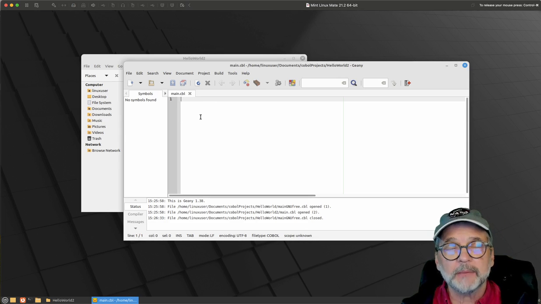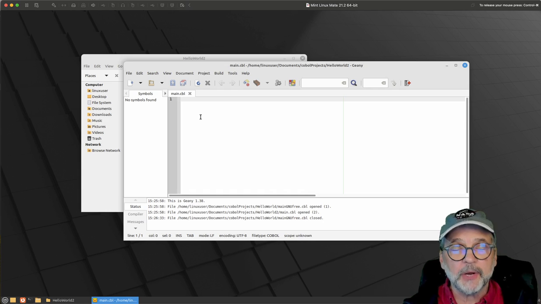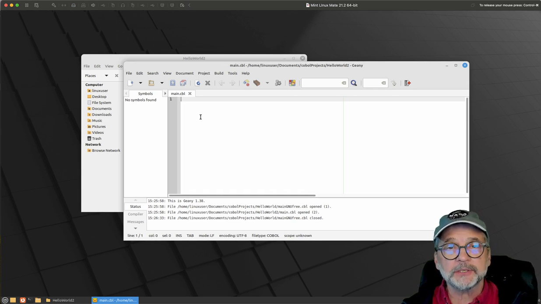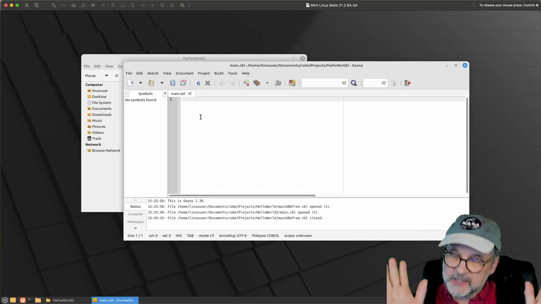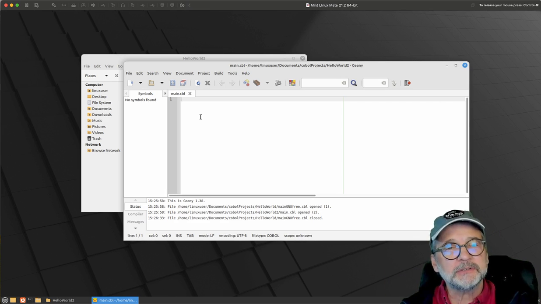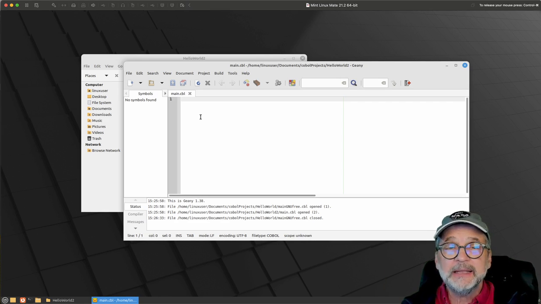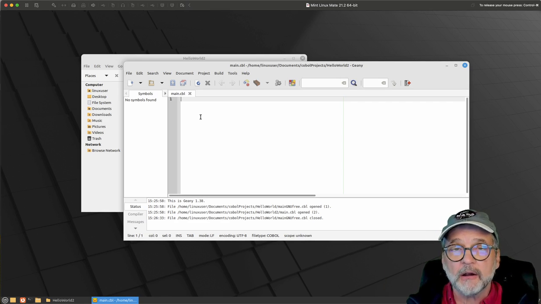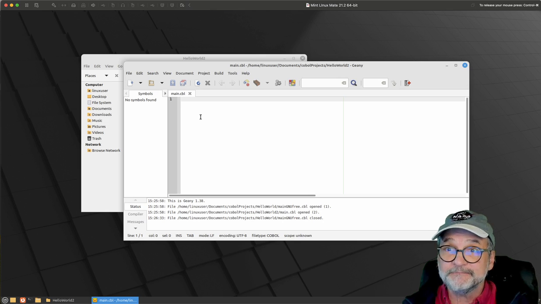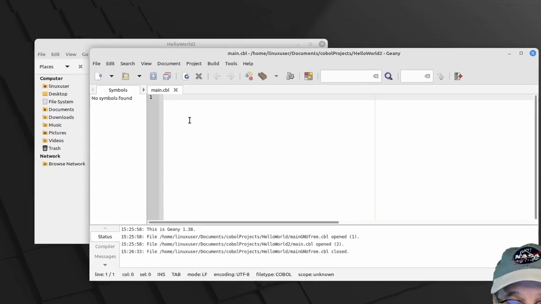Line numbers are there from back when you had punched cards. You'd be walking around campus, or around your company, with your punch cards, and a bully would trip you. Not that this ever happened to me, but a bully would trip you. You'd dump all your punched cards, and they'd go flying all over the place. If you didn't have card numbers on your cards, then oops, you're going to have to hand sort every single one. Hopefully you have a printed page of your program, but oh my God, unbelievably difficult.